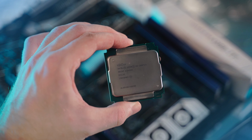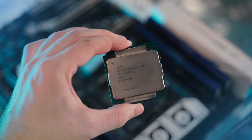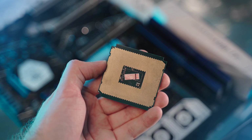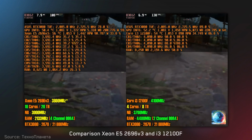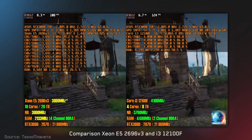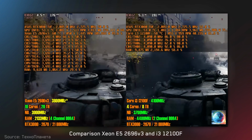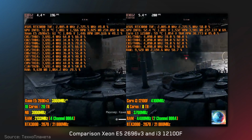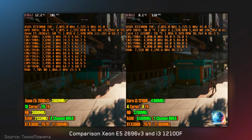Xeons are so cheap for a reason. There are a lot of cores, but their performance is not always sufficient. There are also no current instructions, including support for new types of memory and interfaces. And architecture inevitably ages. There may be a situation where the processor seems to process 60 frames, but they are kind of torn or janky. Assembling a computer on a Xeon is not only a panacea for a penniless gamer, but also one more constructor, the assembly of which must be approached with knowledge.